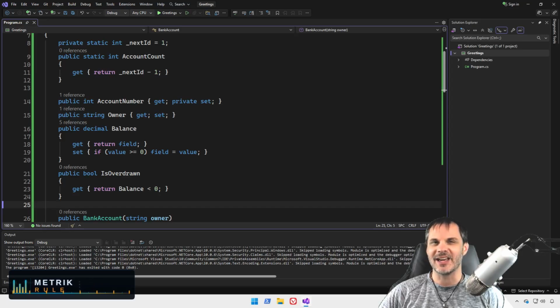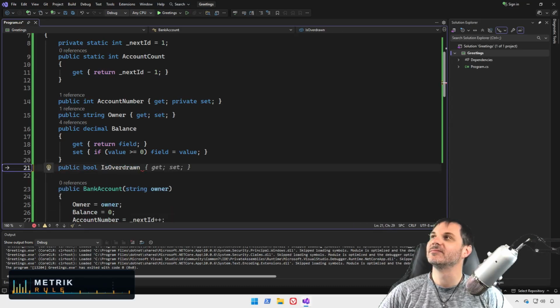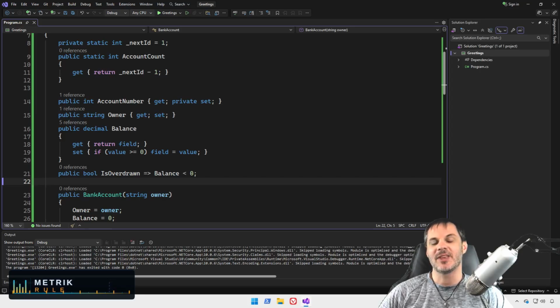Now, you know that fat arrow from methods in earlier lessons? What do you think happens if I tell you it works on properties too? Wait, so I could write this as an expression-bodied property, like just the fat arrow and then the expression. Try it. Let me replace what I just wrote. Same thing, one line. The fat arrow means when someone reads this, evaluate the right side and return it. No braces, no explicit return. Okay, so the fat arrow version is just shorthand for a getter that's a single expression. It's the same rule as expression-bodied methods. Same rule. Once you know it, you just keep finding it in new places.